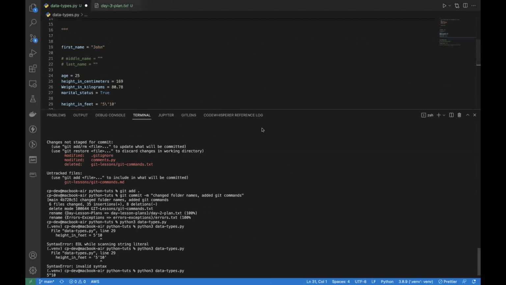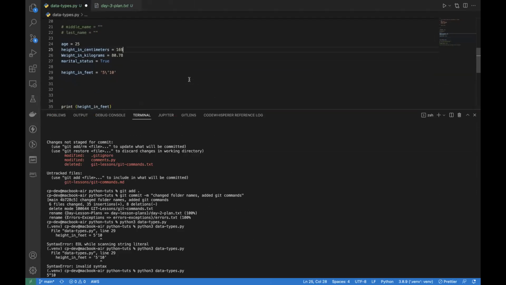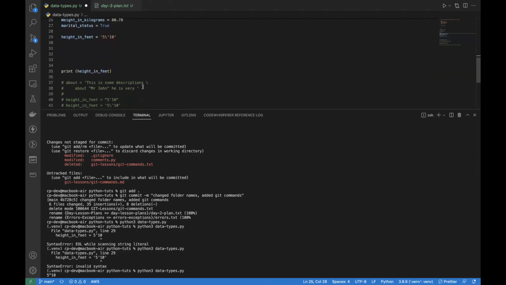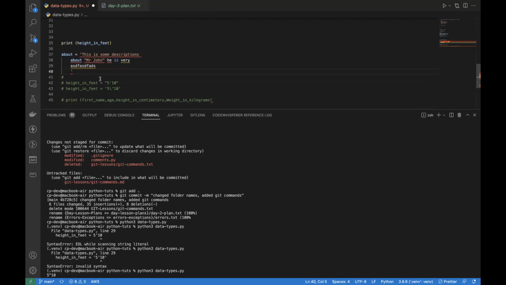Now, suppose you have your own about section, and it is coming to two lines or more. Let's say Mr. John has achieved so many things in his life that a single line of my VS Code editor is not enough for his achievements.